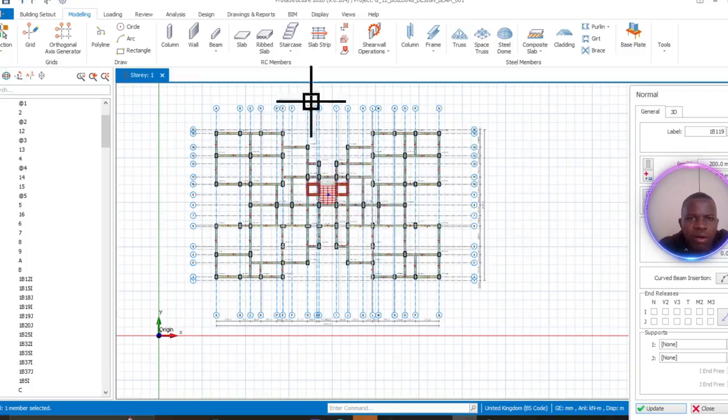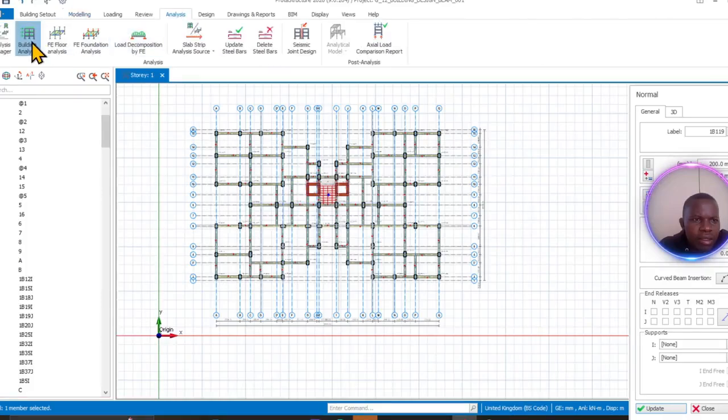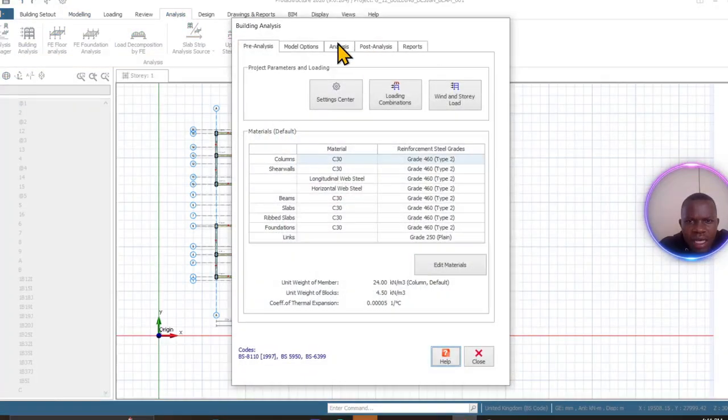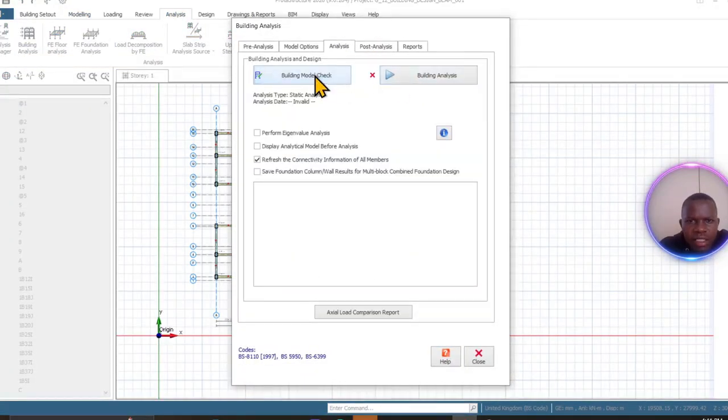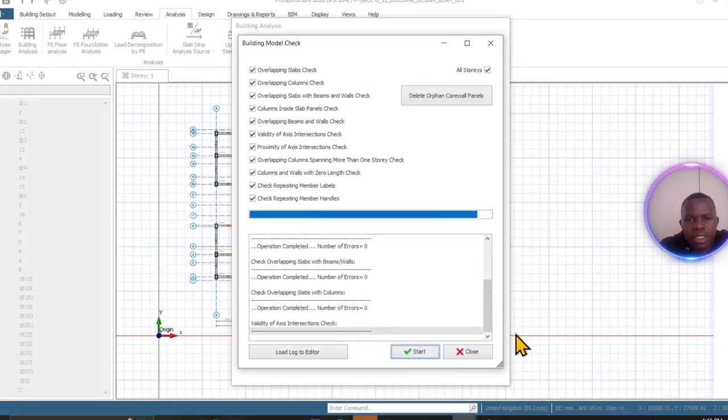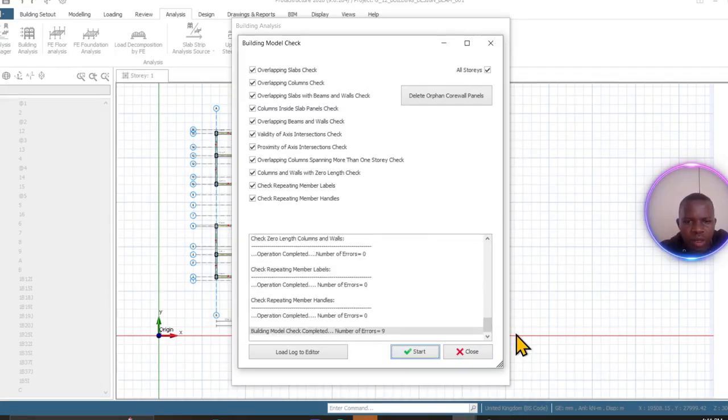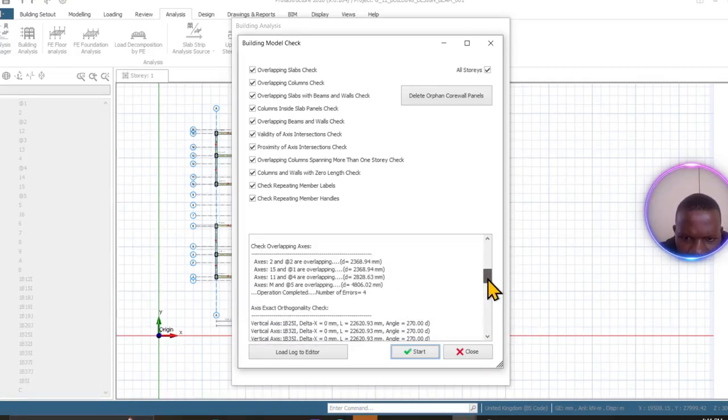To check our model, we simply come to building analysis, go to analysis, check building analysis. You should be checking your model frequently so that you see if the errors we are seeing can easily be managed before we move so far.